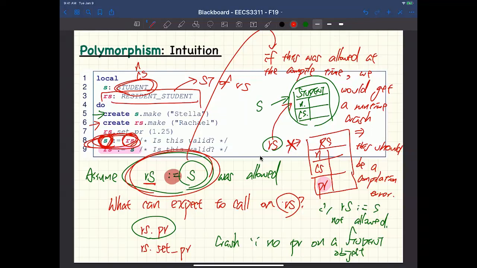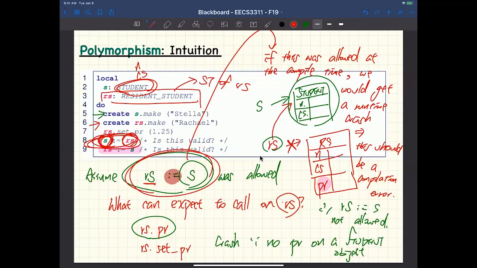For now we just want to give you some intuition. Every time you want to judge whether an assignment should be allowed, think about what happens if you allow it, then follow with the expectation you can derive from the static type and see if it can lead to any crash. That's basically how you can think of it. That's about polymorphism.